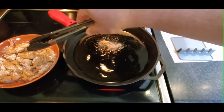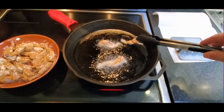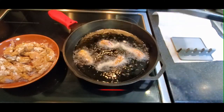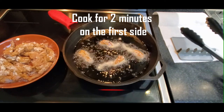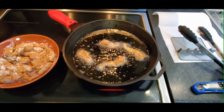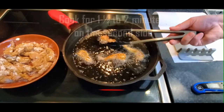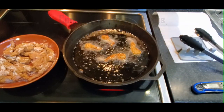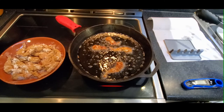You want to cook them for a good two minutes on one side, then another minute and a half to two minutes on the other side. It really depends on the size of your legs, but this ensures it's cooked through properly. They say three to five minutes in total depending on the size. A full two minutes and then another minute and a half to two on the other side ended up being perfect. They do look like wings.